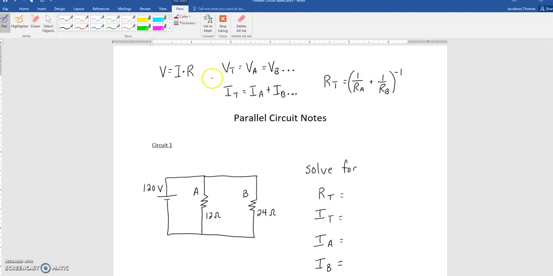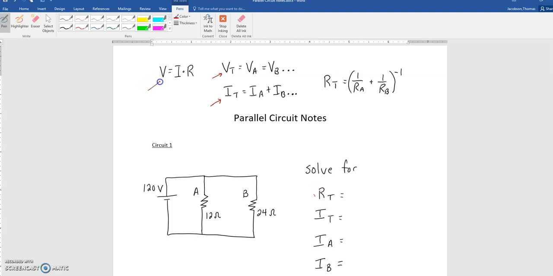First rule is that the voltage is the same everywhere in a parallel circuit. Every outlet in your house gets 120 volts because your house is wired in parallel. The current is going to split up, meaning that if your house has a power line coming in with 10 amps, that 10 amps might get split up where you get 5 amps to your bedroom, 2 amps to your bathroom, and 3 amps to your kitchen.